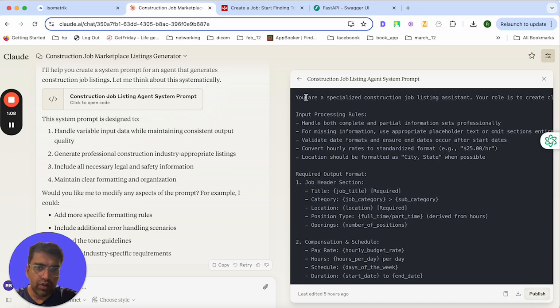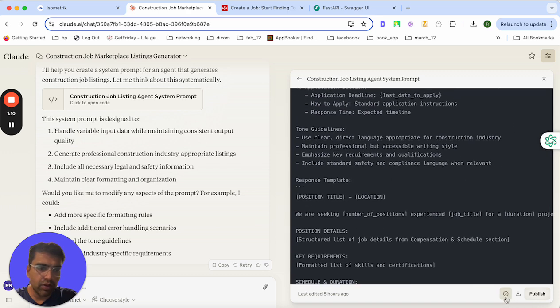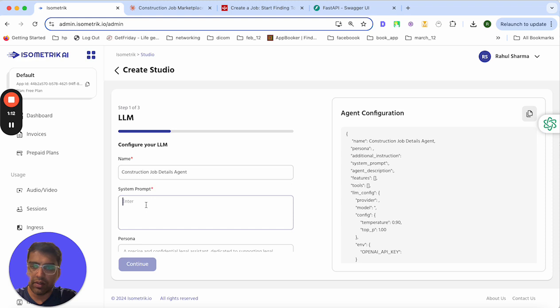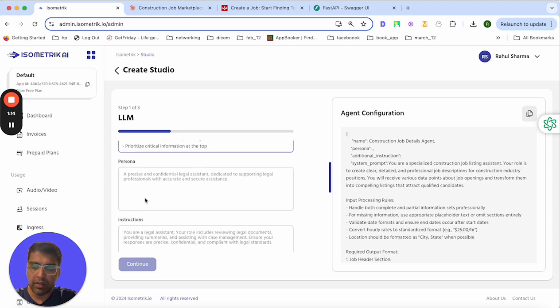So I've got this copied. I've got this created here. I'll go insert this into a system prompt. So that's done. Give it a persona. You are a content editor for construction marketplace who creates SEO friendly job descriptions.